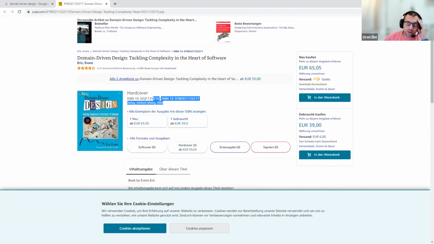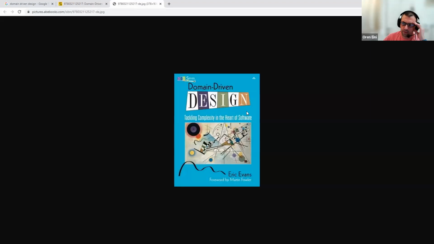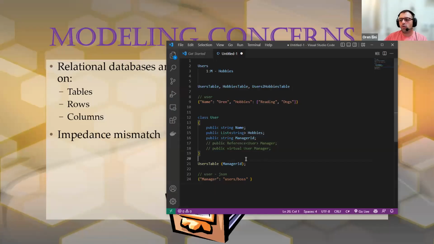And it was written quite some time ago, and it had a major, major influence on the design of how people model non-trivial object models. And one of the rules that are laid out in this book is the notion of aggregate roots, entities, and value types.